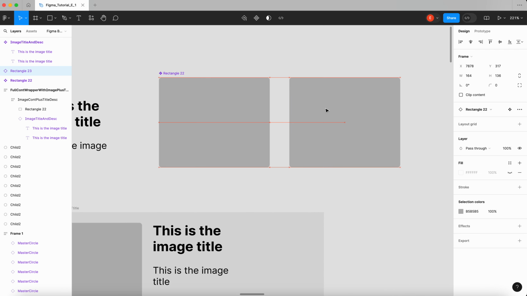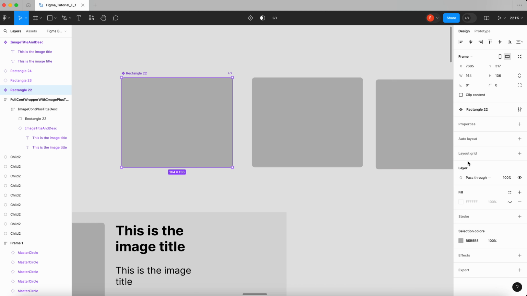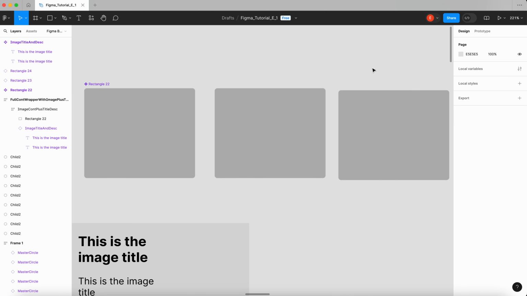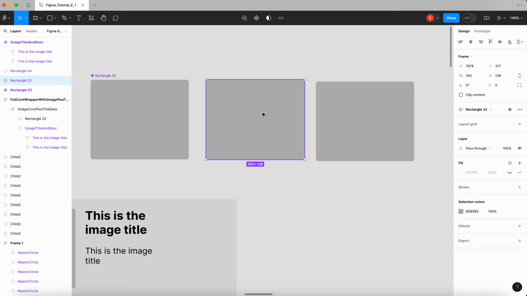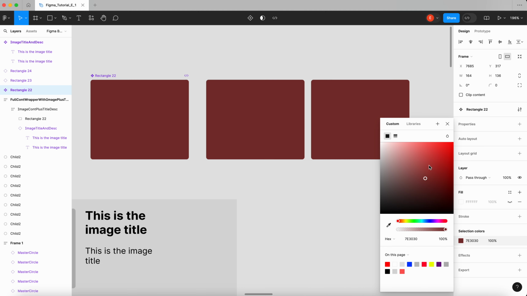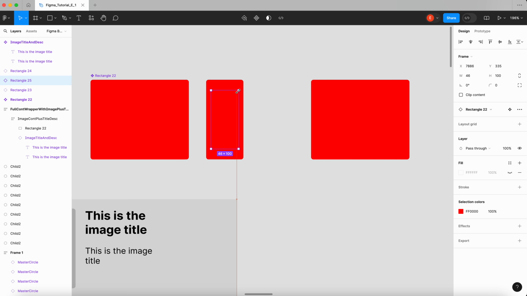You can also actually just do it now. So if I make two copies, and okay, yeah, each one is gonna be inheriting whatever I do to the parent, that's fine. But there will be points where you have to break the rule, like you have to break what you're doing because you need to customize it further and then make another master component. For example, this one, let's go and change it to red. And now I decided, you know what, this one, I'm going to also do something to it like this.